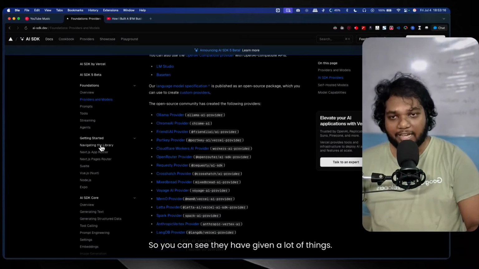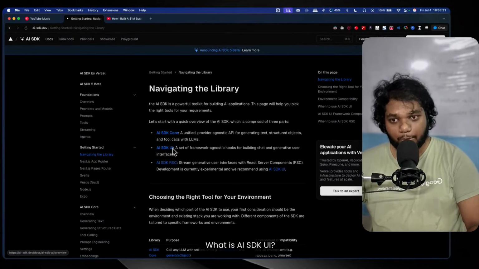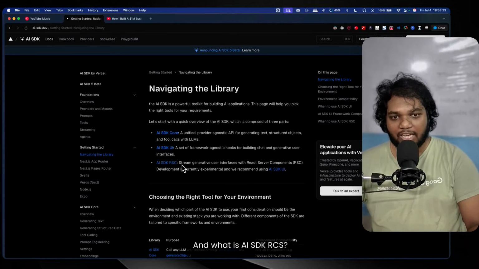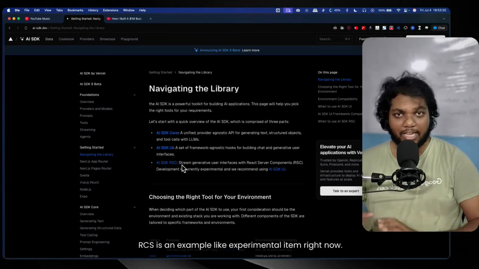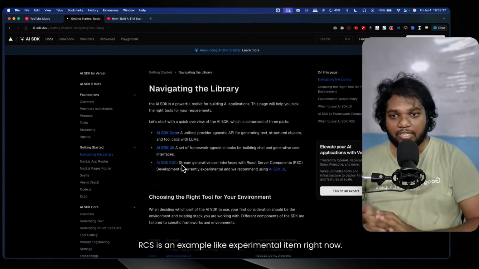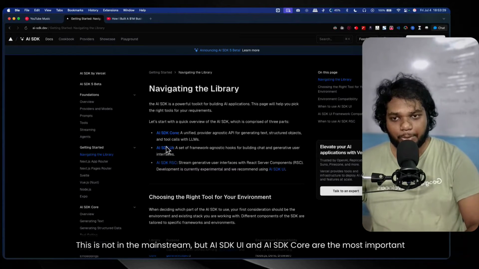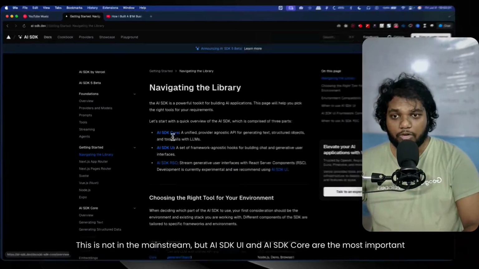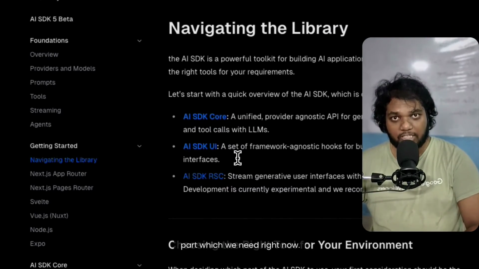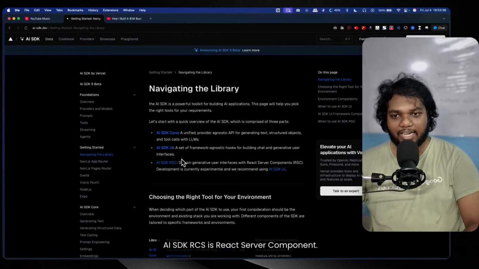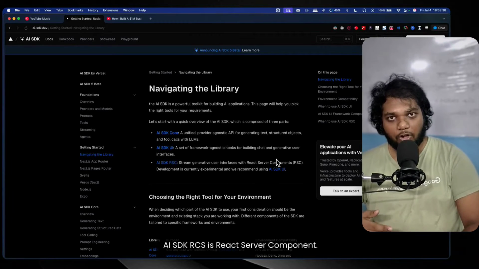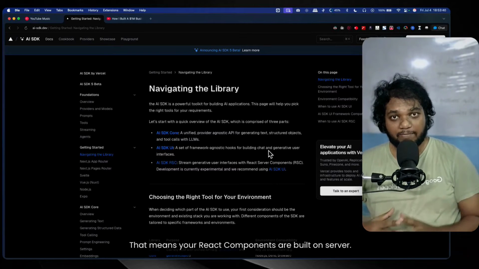So you can see they have given a lot of things. For example, what is AI SDK Core, what is AI SDK UI, and what is AI SDK RSC. RSC is experimental right now. This is not in the mainstream, but AI SDK UI and AI SDK Core are the most important parts which we need right now. AI SDK RSC is React Server Components. That means your React components are built on the server.